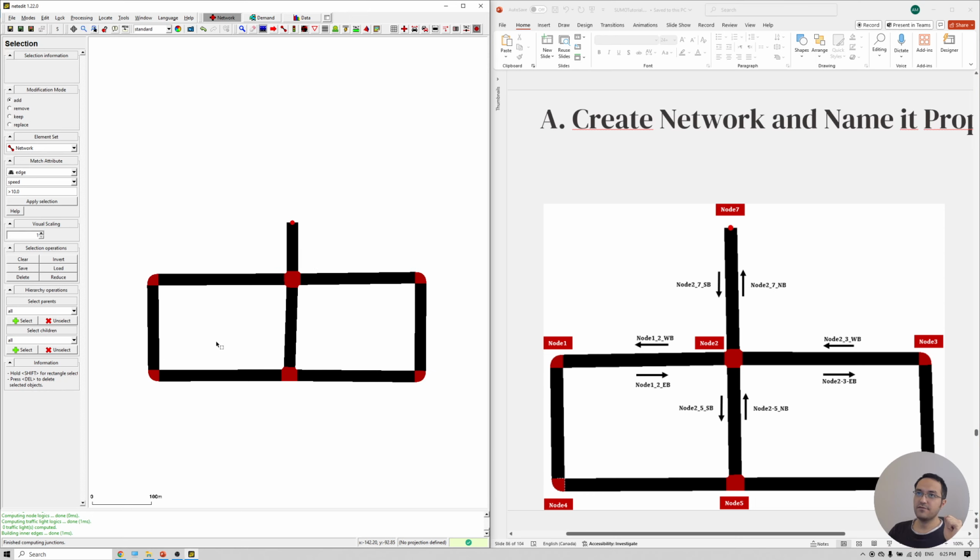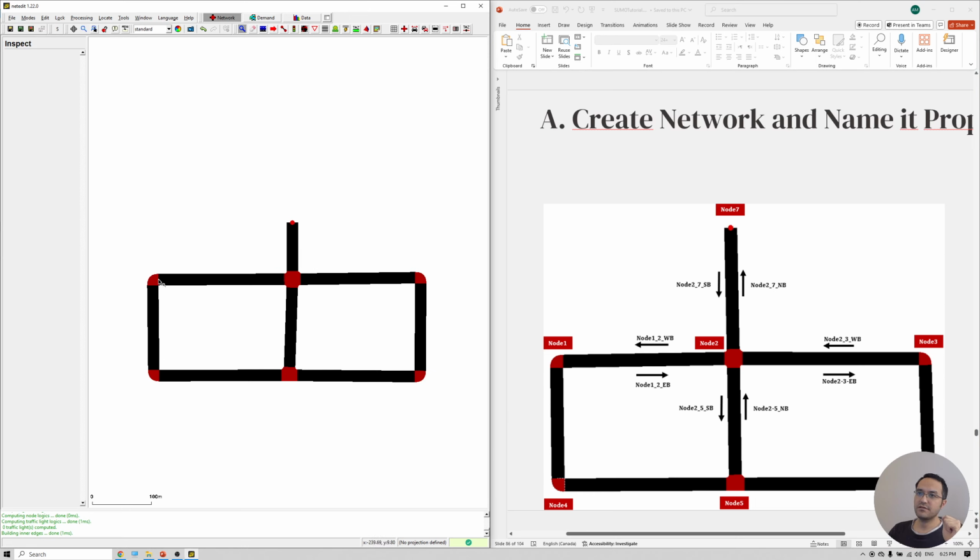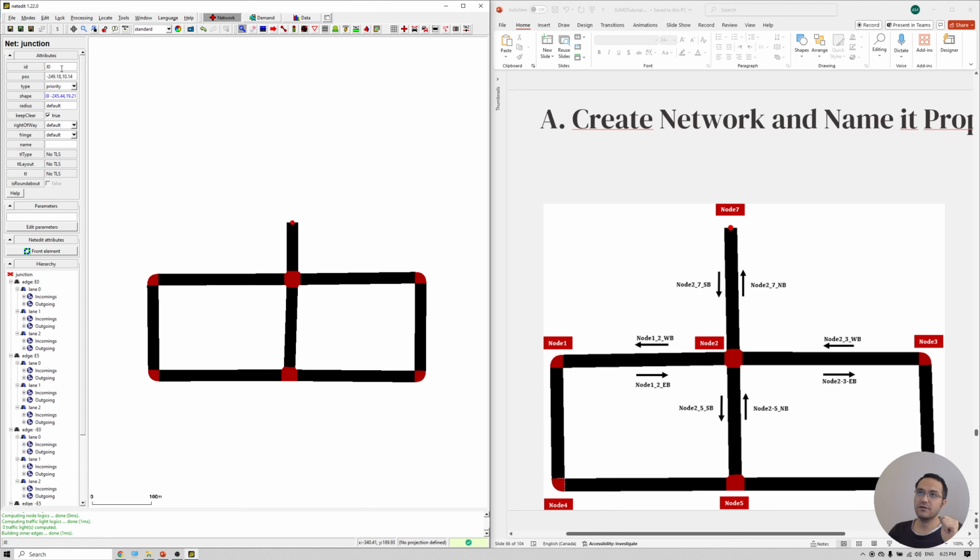First of all, click on this magnifier and call this node 1, this node 2, this should be node 3, node 4, node 5, node 6.